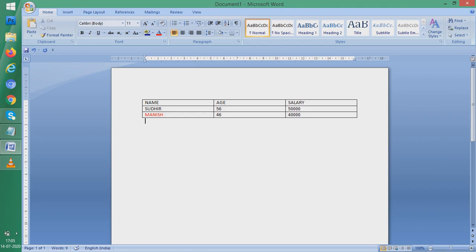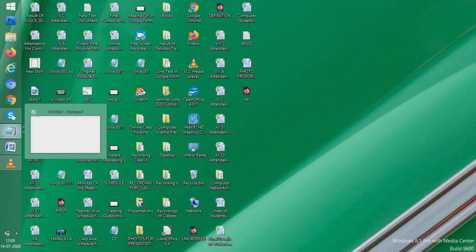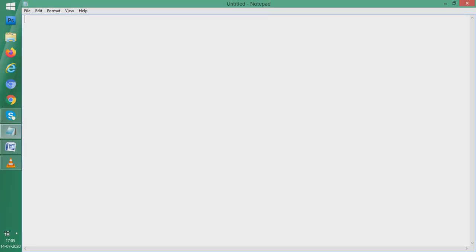So to make the same table in the web page, we'll have to close MS Word and open Notepad, because we all know we can create web pages using Notepad. So students, let us start to create the same table in Notepad.